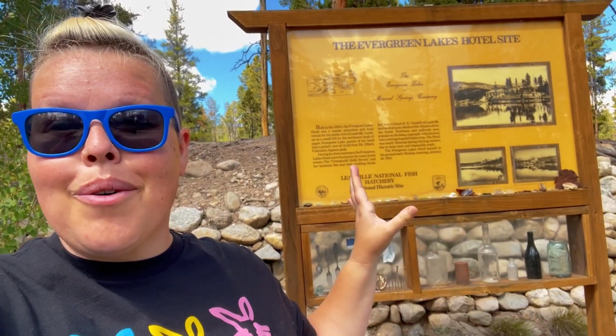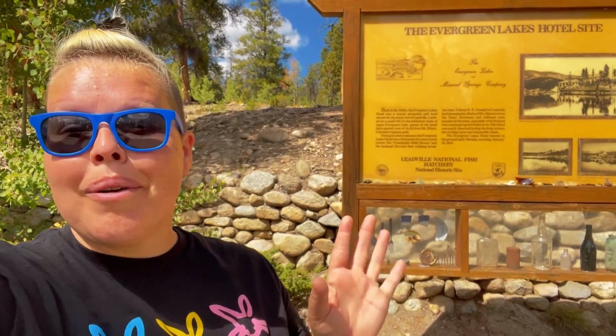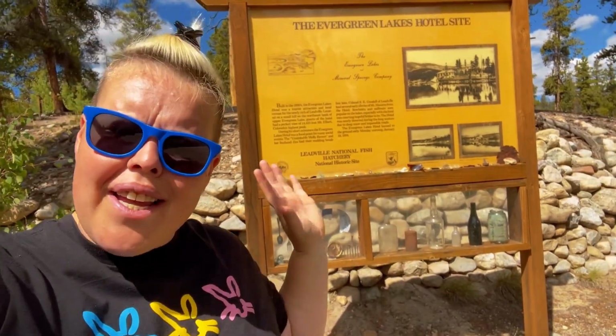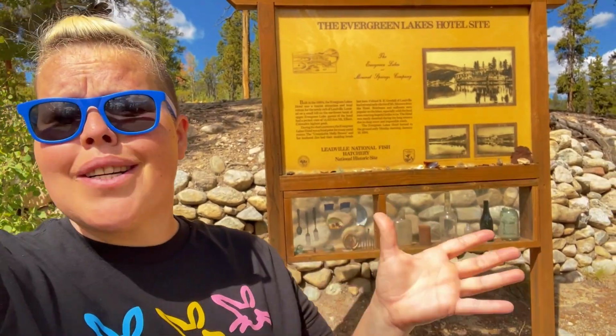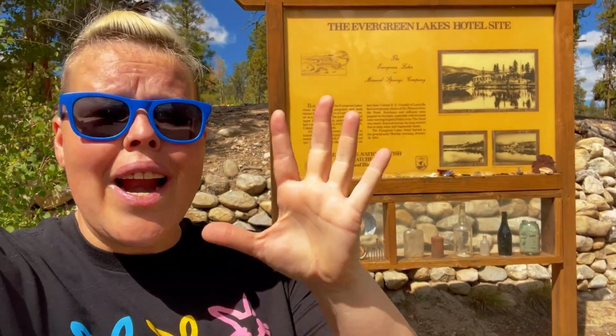Of course, she also has a home in Colorado that you can go and tour, which is also kind of neat. But this place is no more, so this is all we have to learn a little bit more about it. And it's fascinating. Now, to go into a little bit more detail about Unsinkable Molly Brown, she liked it so much that she had her wedding here. And unfortunately, again, it was built in like the 1880s. Well, it burned down in like the 1890s. So it's a very short run of such a grand place.